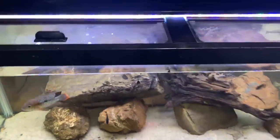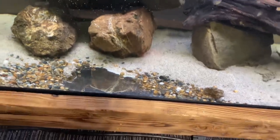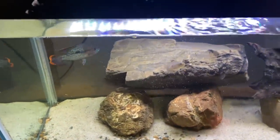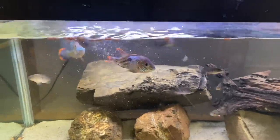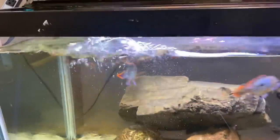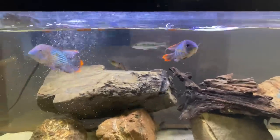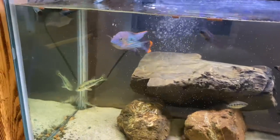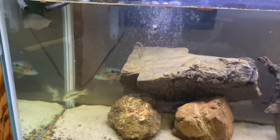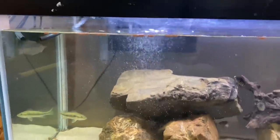Now these guys down here, I know they hungry as well. So let's go ahead and feed them. Look at them. I want to see the bass grab some food. Come on, bass. There you go. Let's see you grab some food. Come on. Grab some. Maybe not comfortable enough to eat yet, but he will definitely get comfortable enough sooner rather than later.